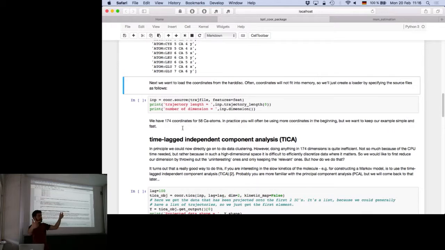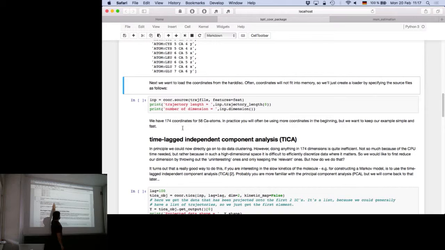I could just take this PDB of BPTI, abstract it to its Cartesian coordinates, and now connect it with the kinetic data. And this is exactly what I'm doing here. I'm saying create a source object. Here's where the kinetic data enters the workspace, and it is aware of the features.